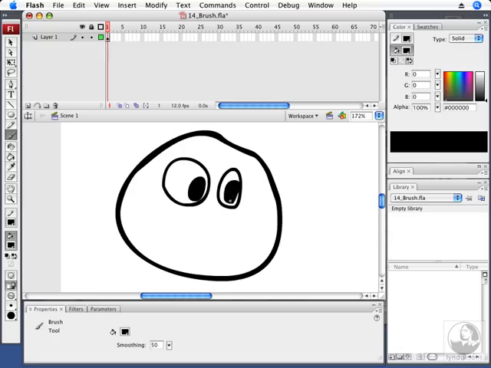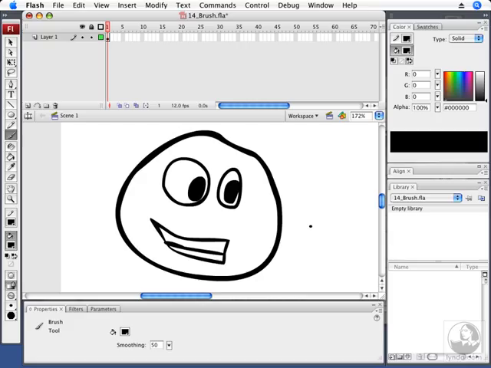These don't have to be perfect, by the way, if you're drawing them. And I might as well draw a mouth while I'm at it. And some teeth. And so there's a simple face. Let's look at how to use the brush tool.